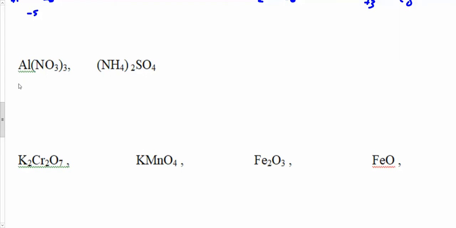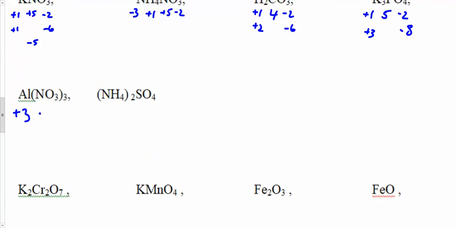Al, one of the rules up above is that it's always going to be +3, and we just did NO3 here. It's 5 and -2. This SO4 has a charge of -2. This is a charge of +1. We did it up here. It's going to be -3 and +1. SO4, I have 4 things at -2, gives me -8. I want to be at -2 in the end when I'm just looking at this little polyatomic ion, so it looks like the S better be a 6.